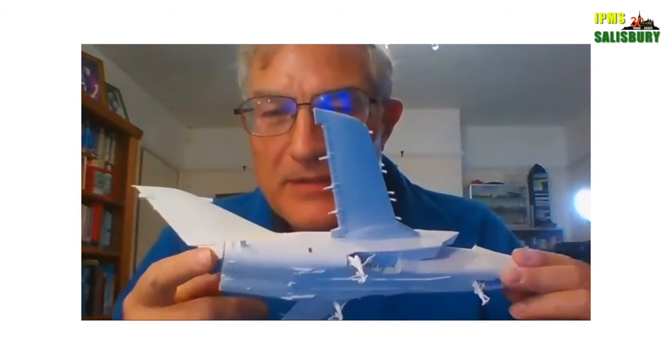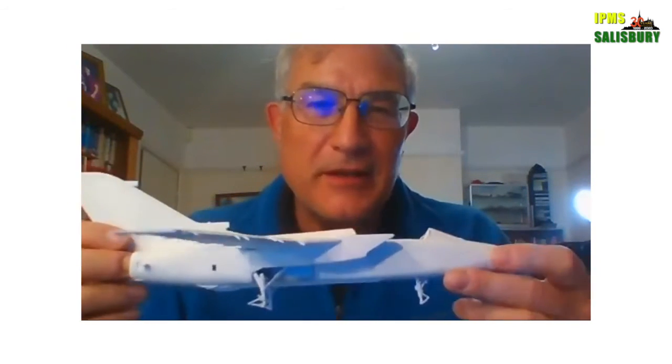Still Tornado business from my side. I showed you this last week, or last meeting. So I've done all the mods now to turn it into the MRCA. I managed to give it a coat of white Halfords.